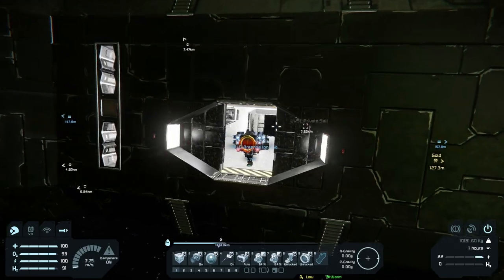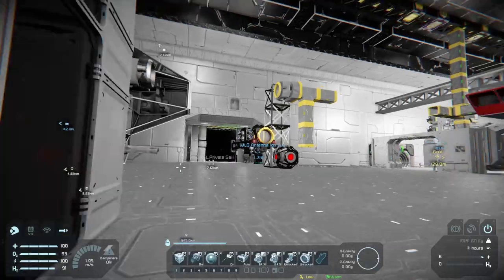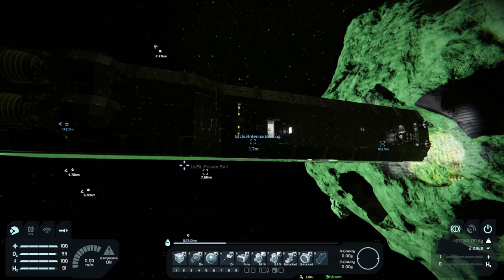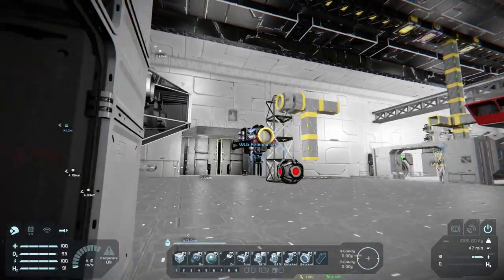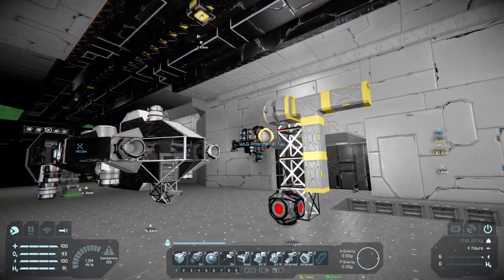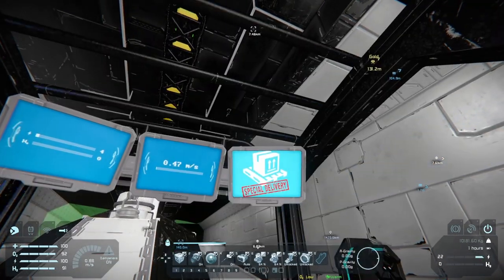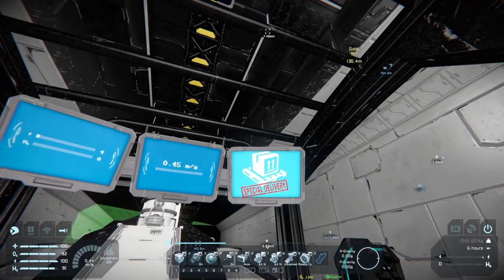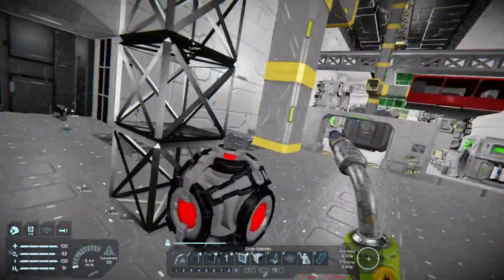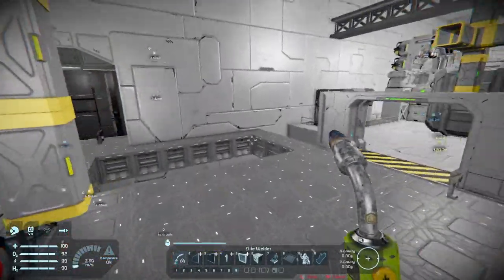Just nudge the door. Okay. They just really do work so well, those doors. Actually, we'll dock, shall we? We'll dock for now. There's not much attached to the altar connector, but it'll get some power, maybe. Okay, that's good. Yeah, it's fine.